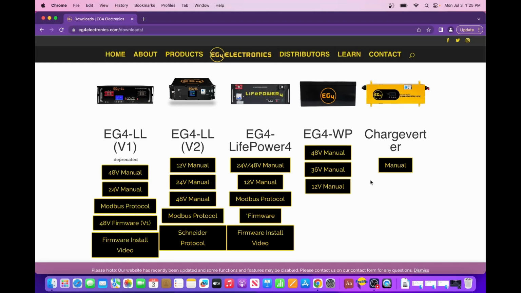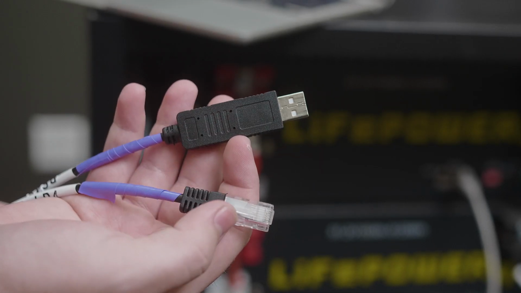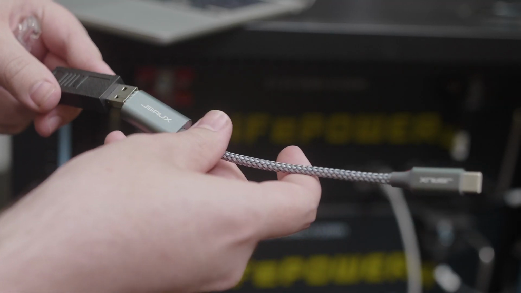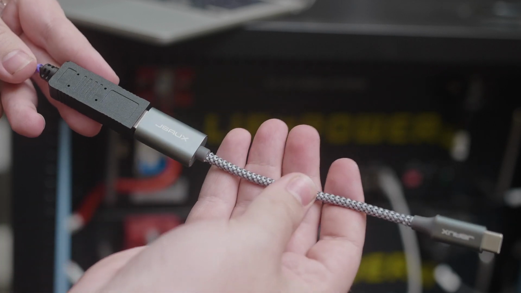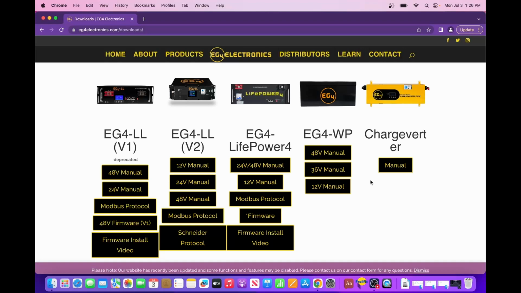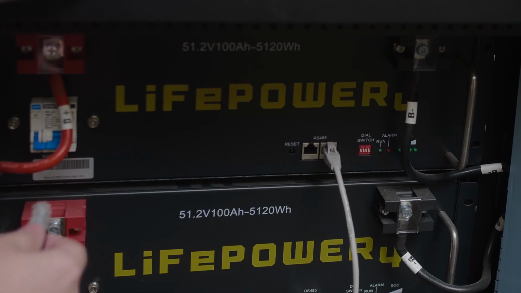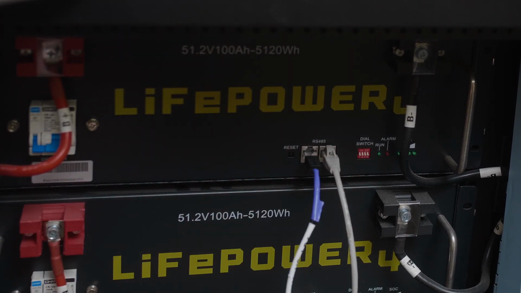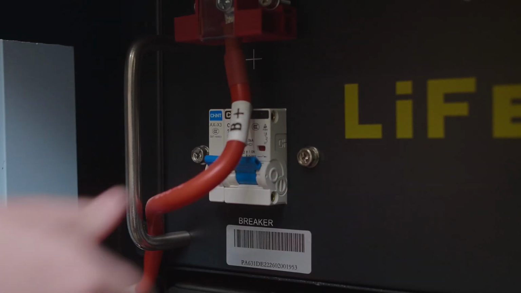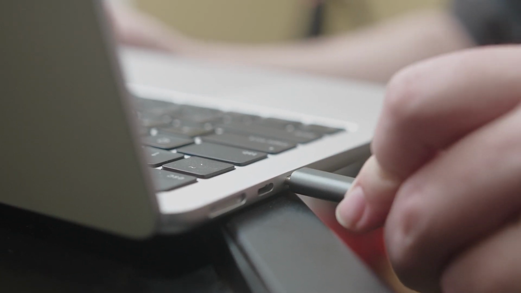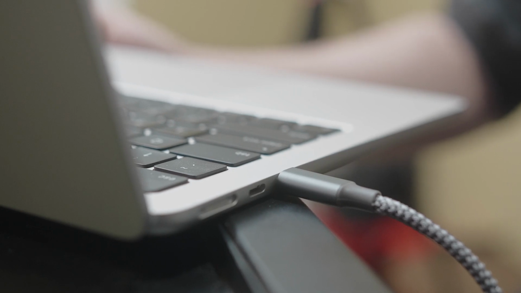Then what you will do is you will get an RS485 to USB-A or USB-C cable. If you have a USB-A, then you can use an adapter and plug that in to the USB-C. You want to make sure that you have drivers for that installed onto your Mac. That way you can actually read. But you will take that RS485 cable and plug it in to the battery. We'll turn the battery on as well, and that way we can actually interact with it. Since this is a newer Mac, we're gonna plug our USB-C in.